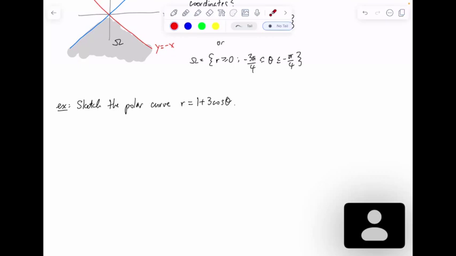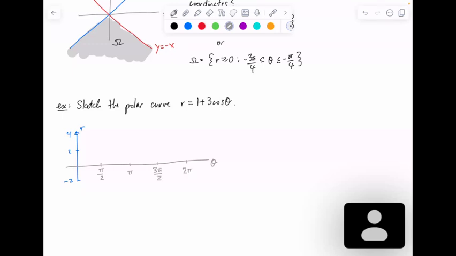And the first thing is to plot this curve on the r and theta axes. So what I'm going to do here is write r here and theta here. Maybe I'll make the scaling a bit better. And so for r, let's say I have 2, 4, say minus 2 here. And let's do pi over 2, pi, 3 pi over 2, and 2 pi.